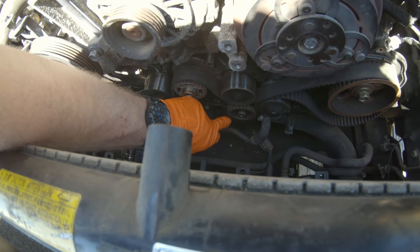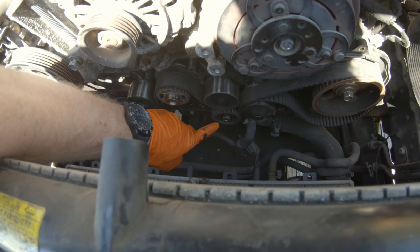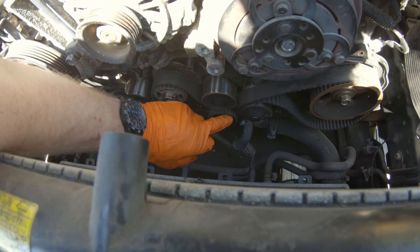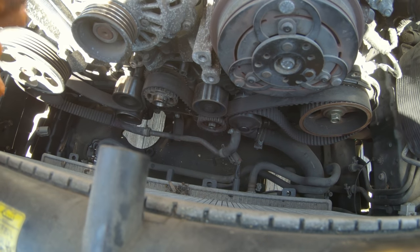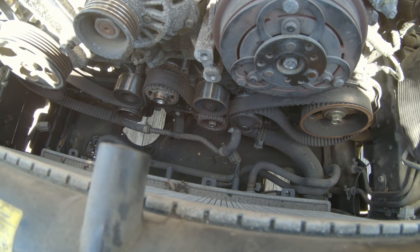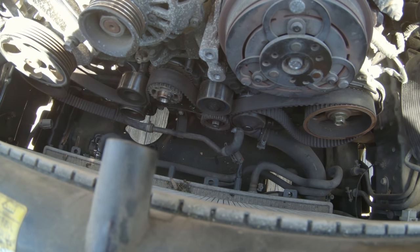It is completely seized, locked up. That's what tore the belt, and that is what stopped this engine, and most likely has destroyed this engine. Most likely has bent every valve in it. Hopefully not, but I'm gonna get all this taken off, get everything cleaned up. I'm gonna grab some of my used timing components out of the shop. One of my used belts, retime everything, put a new used tensioner on it, and see if this thing will even fire off.